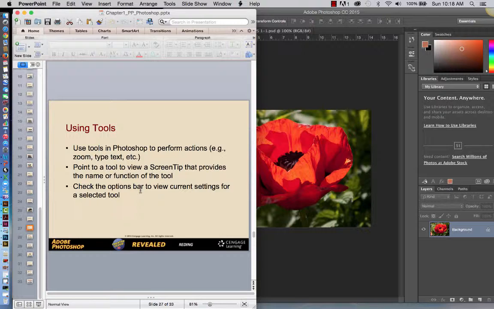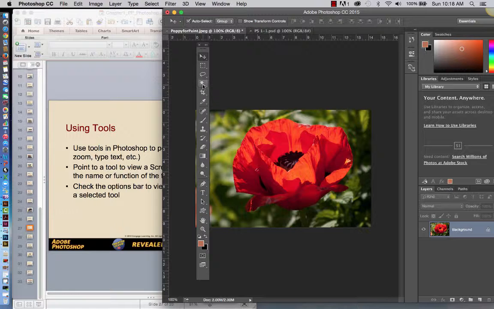Using tools in Photoshop, much like Illustrator, to perform different actions. You point to a tool to view a screen tip that provides the name or the function of the tool. I don't know if I have my tool tips deactivated or what, but there, lasso tool, rectangle tool, clone stamp tool.